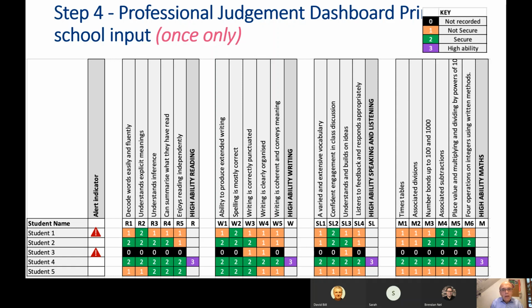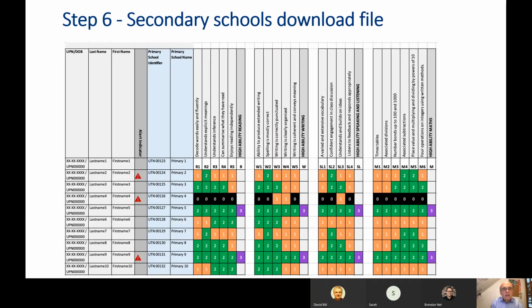We think that's quite a quick and speedy thing for a primary school teacher to be able to do, and it shouldn't take more than a couple of minutes for a teacher to complete that record about each student. So that gets completed by primary school about their students.